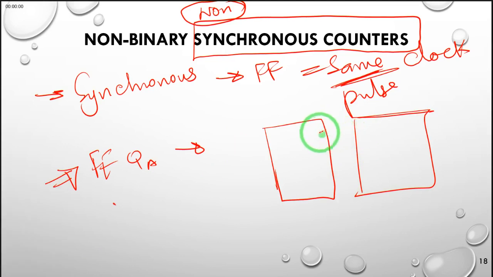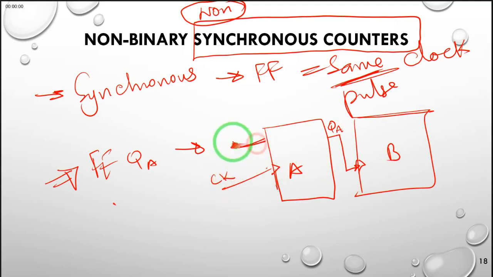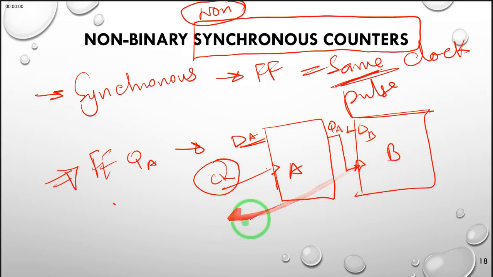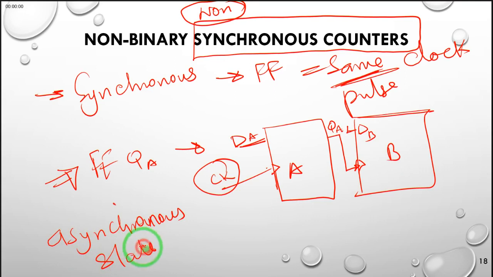The output of QA becomes the clock of the next flip-flop B, and therefore we clearly see that while this one may have received a clock individually and the input D, this input DB will not be transmitted when we set this clock pulse, but rather there will be a delay until the output of QA is fed into QB. So this kind of sequential system is referred to as a synchronous state machine or sequential process.